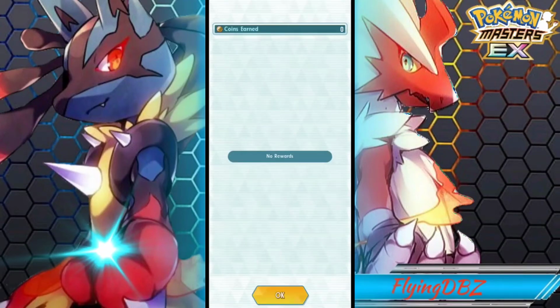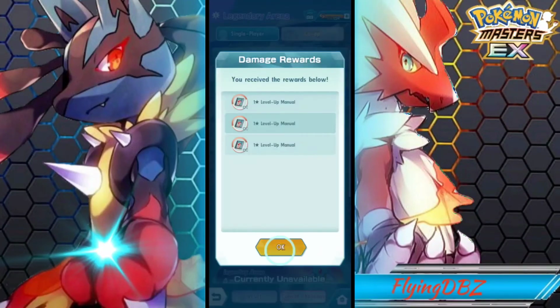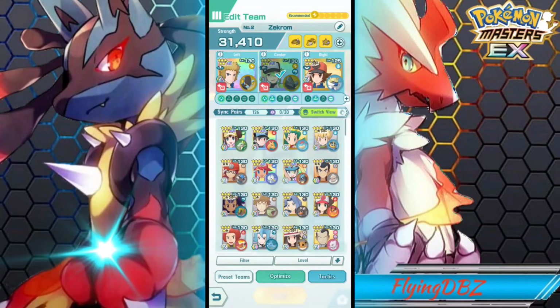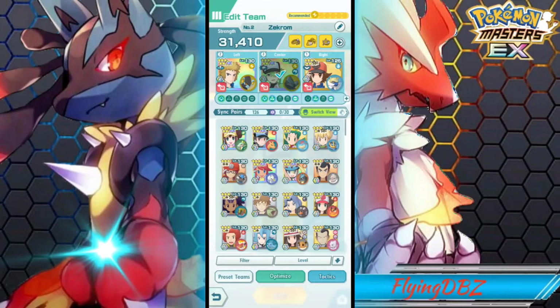Almost 10,000 on the sync move, and just about hitting almost 10,000 as well with the Bull Strike. So Zekrom is a beast for sure. Again, there are other options that you can bring in this event. Like I said, we got Callum with Meowstic to paralyze. Even if you're free to play and you're summoning, you probably have Volcarona and Luxray. Even at 1 out of 5, they'll be fine because with their passives, Hostile Environment and Aggravation, they're going to have an easy time putting on those extra status conditions while flinching, so they'll be good there too.